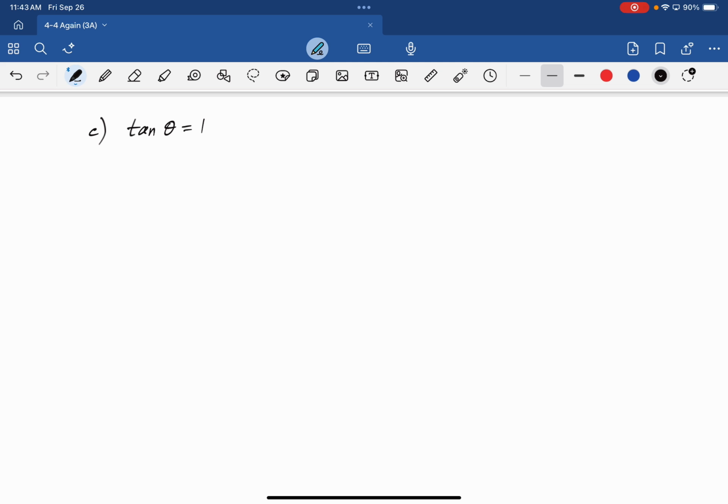So, root 2 over 2 and root 2 over 2. Sine over cosine. Tangent can only equal 1 when sine and cosine are equal to each other. And we can kind of infer, based on our knowledge of the unit circle, that sine and cosine are only ever equal to each other when they're both equal to plus or minus root 2 over 2. So either they're both positive root 2 over 2, or they're both negative root 2 over 2.